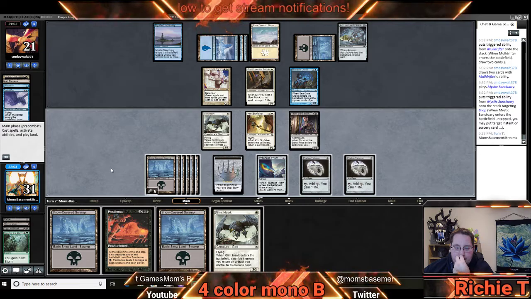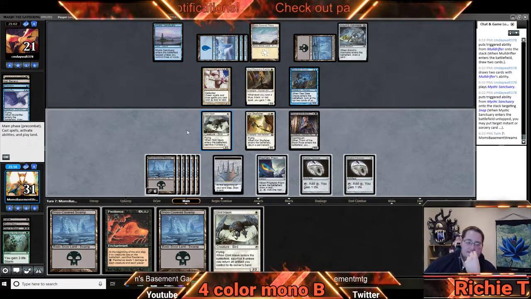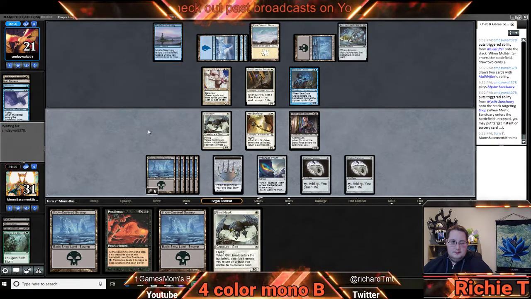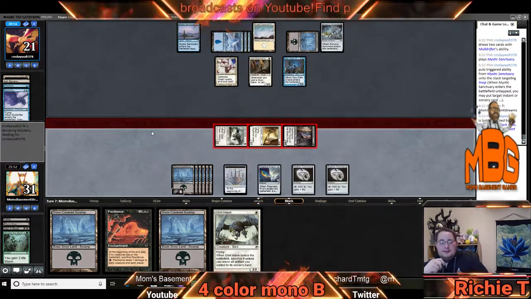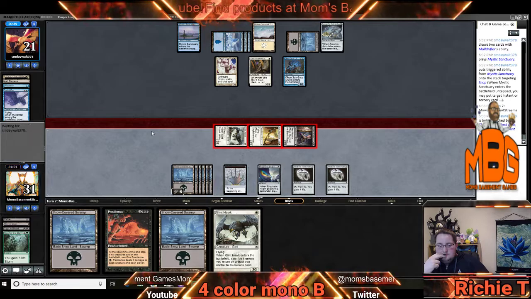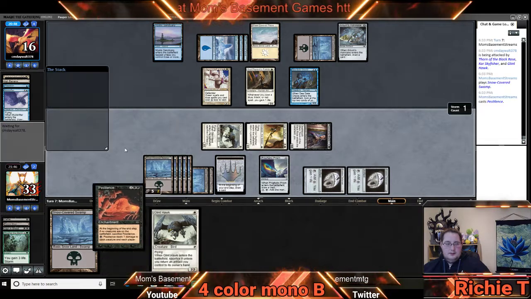Alright, well, I think we want to kill all but this of our opponent's creatures, so that way we can keep our Pestilence. So we're going to swing in with the squad. Pestilence.